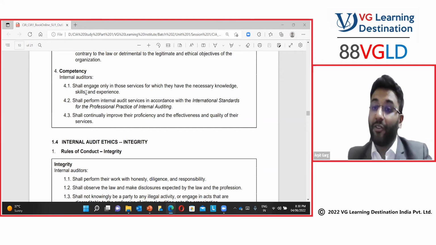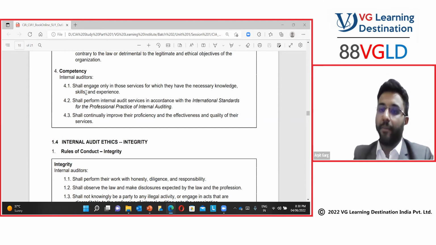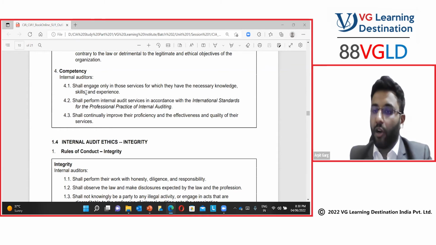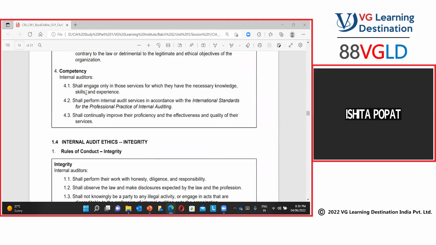So this is where we have to remember: it is at a team level. Okay, let's take an example. I'm a fresher, a BCom honors graduate. I join the internal audit team and I've been assigned to do a P2P review. Do you think I will have enough knowledge to do a P2P audit? No.